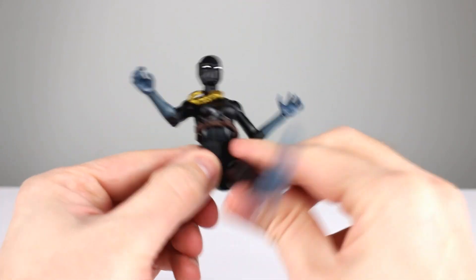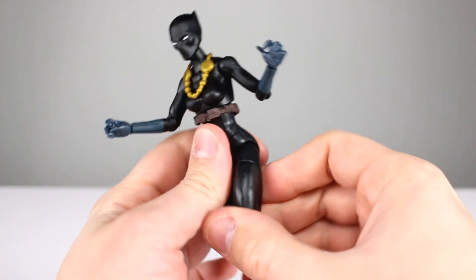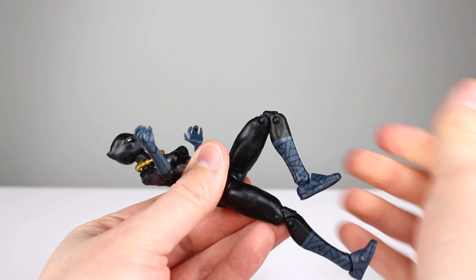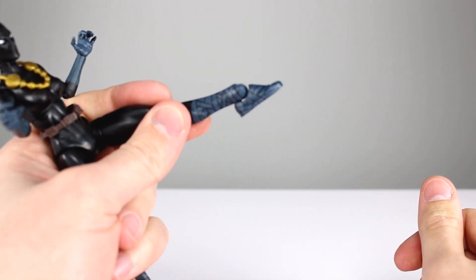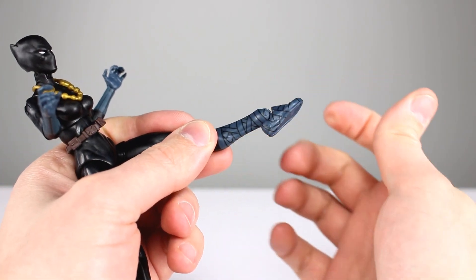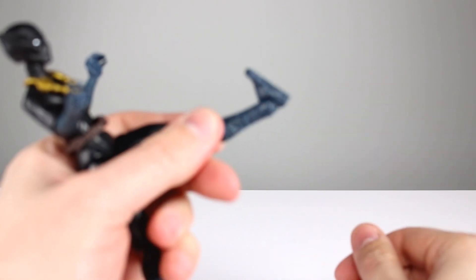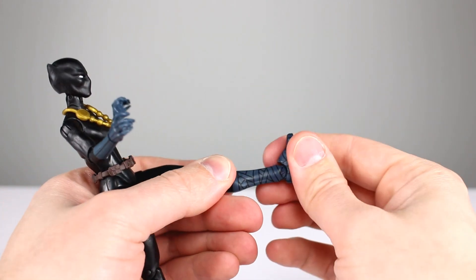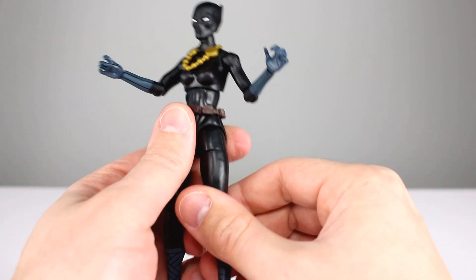The belt floats on the hips. Not the best range but probably good enough. The legs go all the way forward — they do fling out to the side a little bit, but still really good range. They don't really go back too far. Thigh swivel is fine. Double-jointed knees work just fine. For the ankles, the hinge works really well going all the way back and pretty far forward, though be extra careful — it looks like it's getting ready to break. The ankle rocker is nice enough, though mine is stuck, so be careful with those.